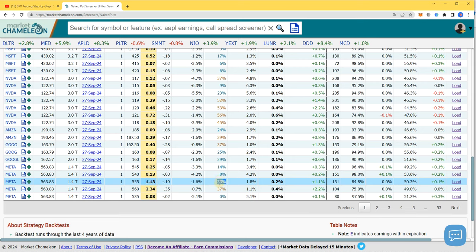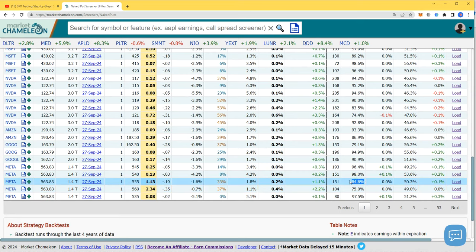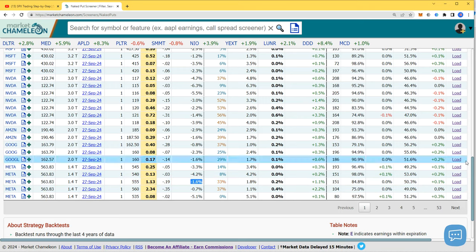This is a 33% IV rank, and you've got an 84.8% chance for this option to expire worthless, and great. Now if you do want to hold Meta and you have the amount, go ahead, this still will be yours, and there's a lot of other information in here. So that's one example, almost an 85% win rate, that Meta will not go down 1.6% for you to break even.